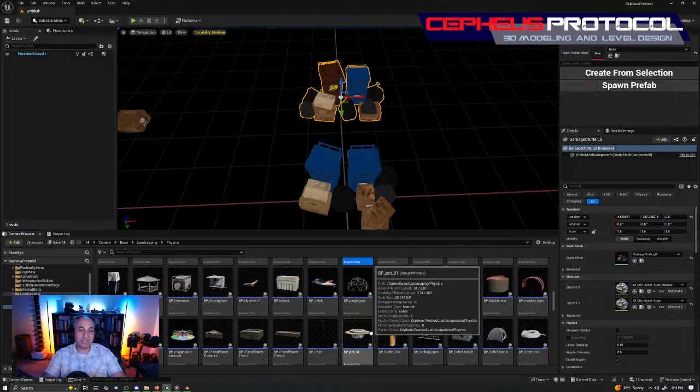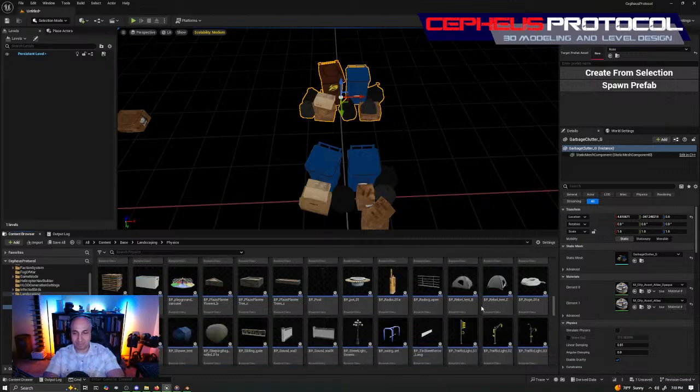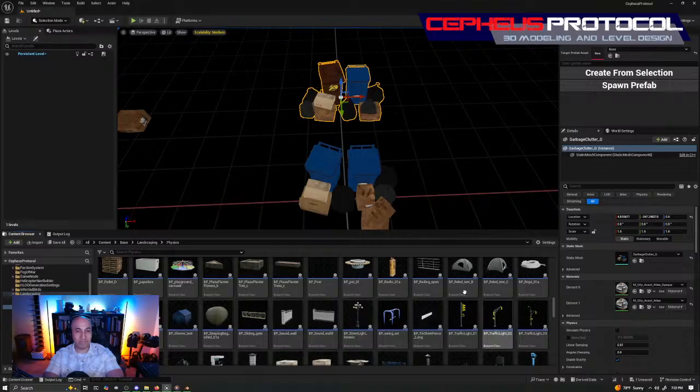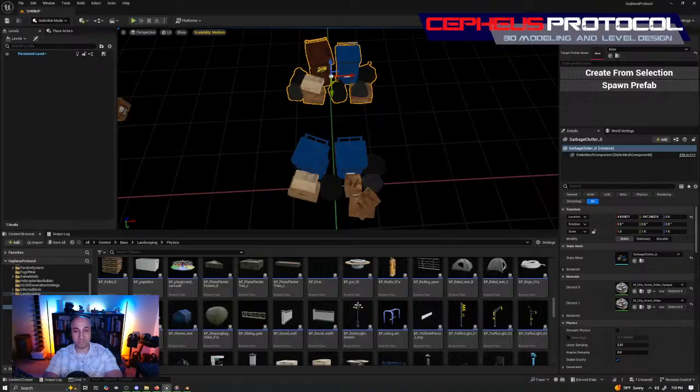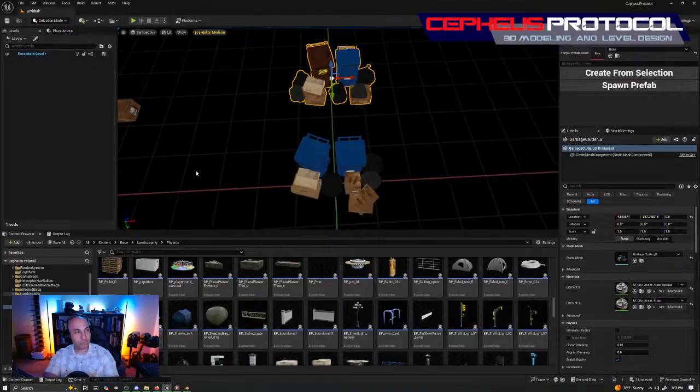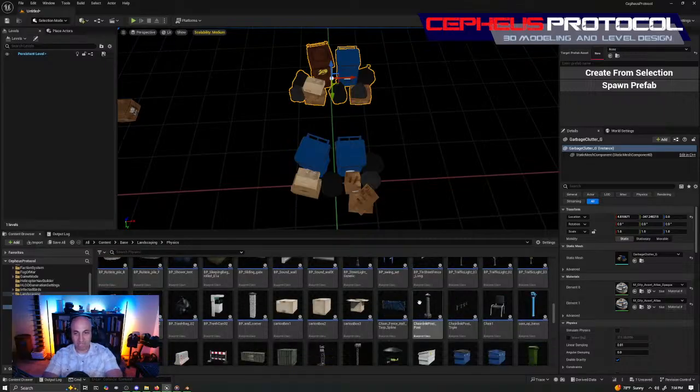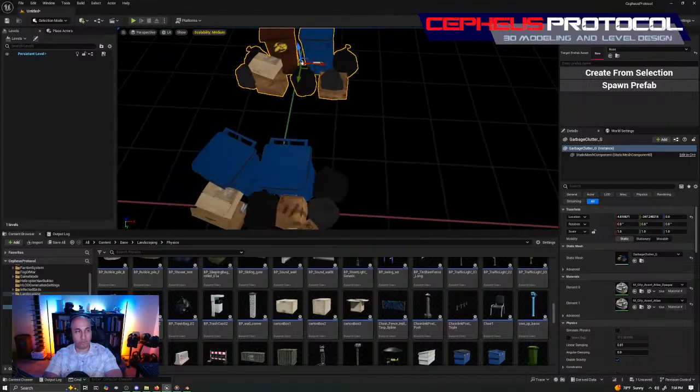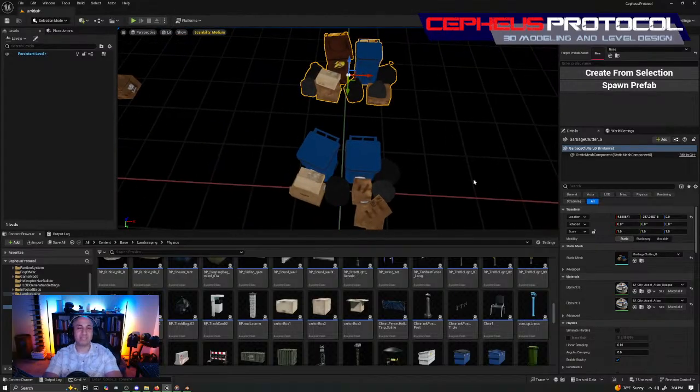I have stuff like that set up in other maps, but that was set up by hand, placing one object at a time and then arranging it without really utilizing a tool like this, which will make it way easier because then I just have to move the placement actor into position, press spawn prefabs, and then move on to the next one. I don't have to drag or copy any kind of assets. At most I'll be deleting stuff. Like let's say, okay, this looks too close to the one I just laid down over here, so maybe I'll get rid of this tent or the fire pit or the picnic table they have there. Stuff like that.